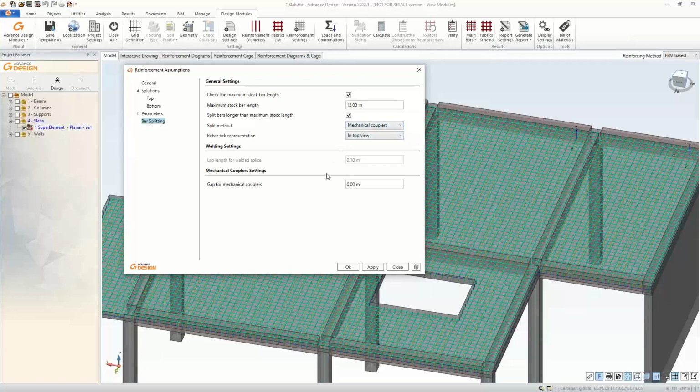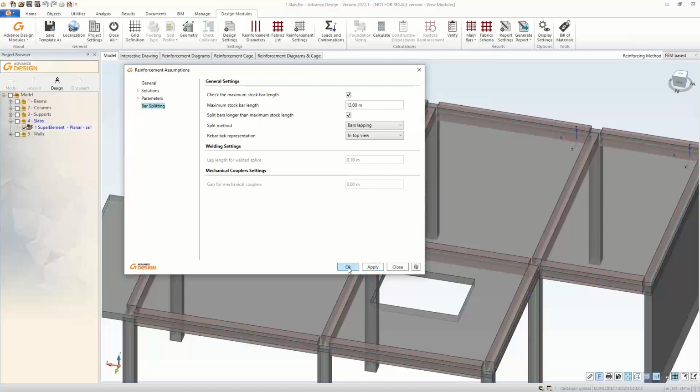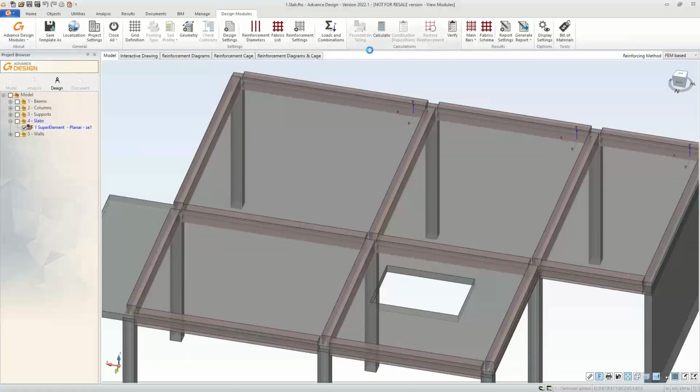So in case of, for example, mechanical couplers, I will get 3D mechanical couplers. When it comes to bar lapping, yes, I will select lapping, okay, generate, and bars will be divided maintaining the lapping length.